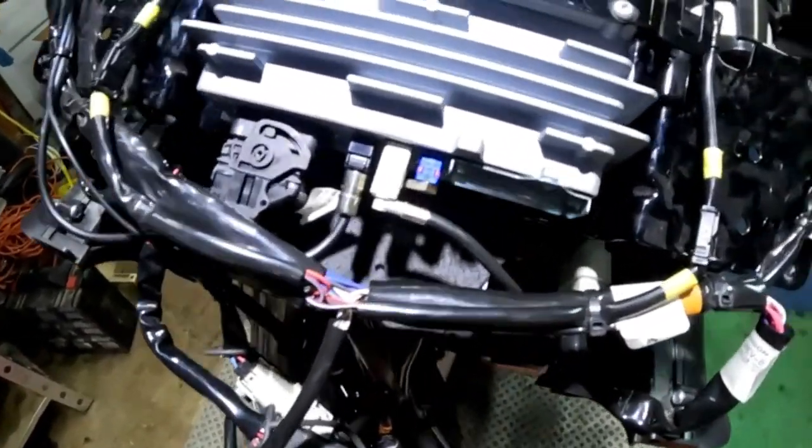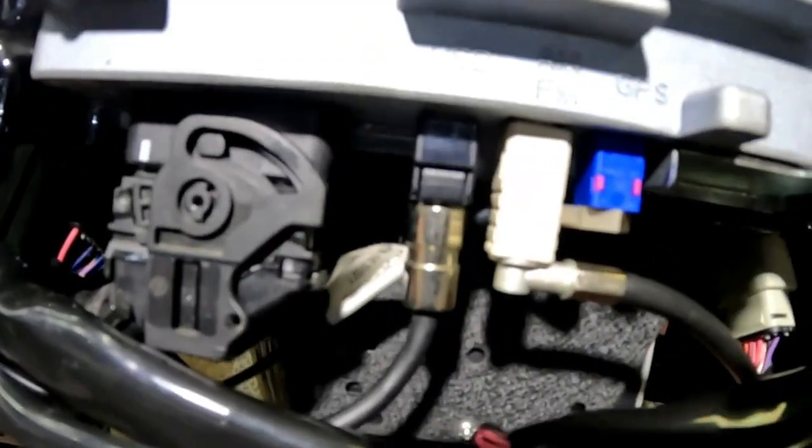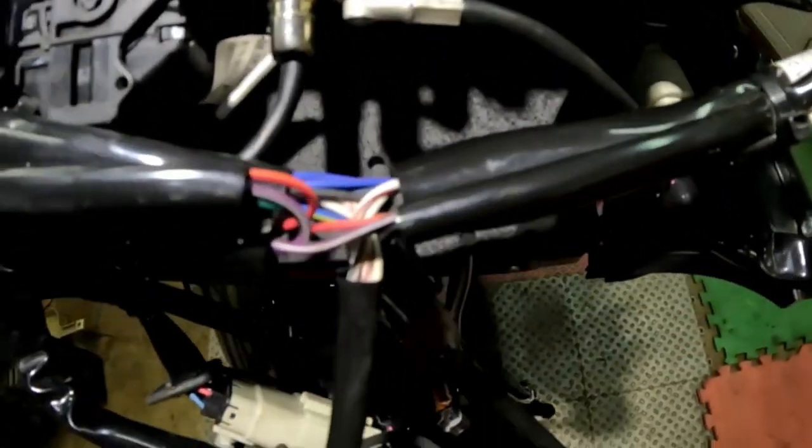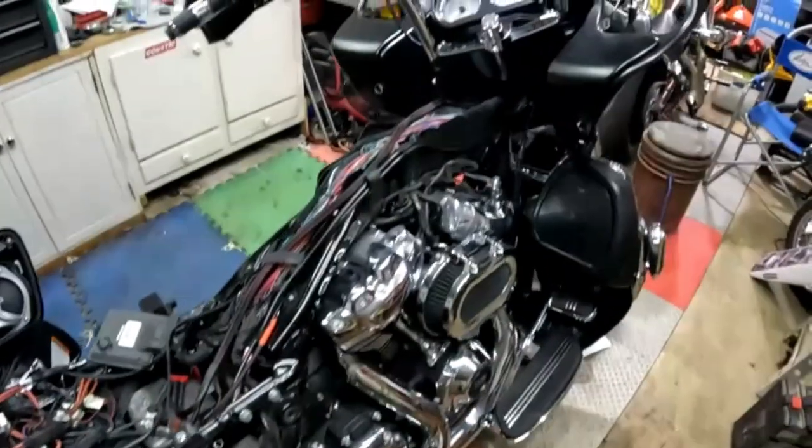So if you take a look what we got going here on the top of the radio, I don't know if you can see that, USB, FM, GPS antenna, pretty straightforward, pretty easy. Here's the GPS that goes up on top of the one speaker box. And we're getting it done. A few minutes we'll be tightening it up. I can't wait to hear this thing, man.